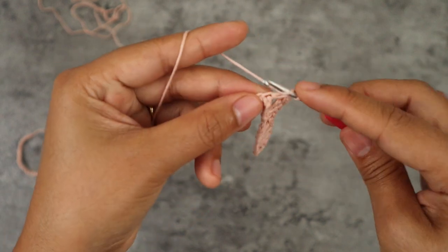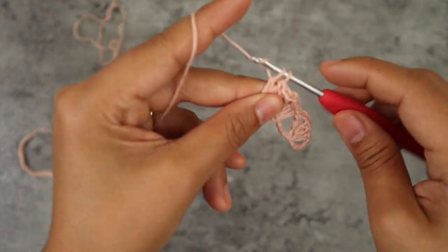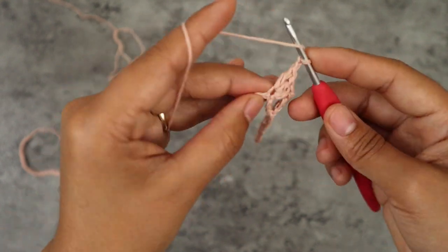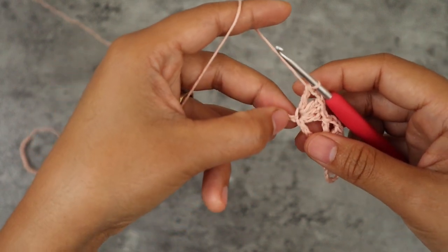1, 2, 3. And then chain 2, and make 1 more double crochet into the same chain. And then repeat. Skip 4 chains.